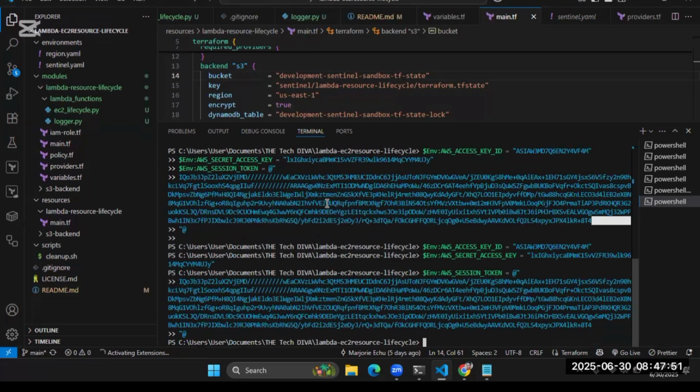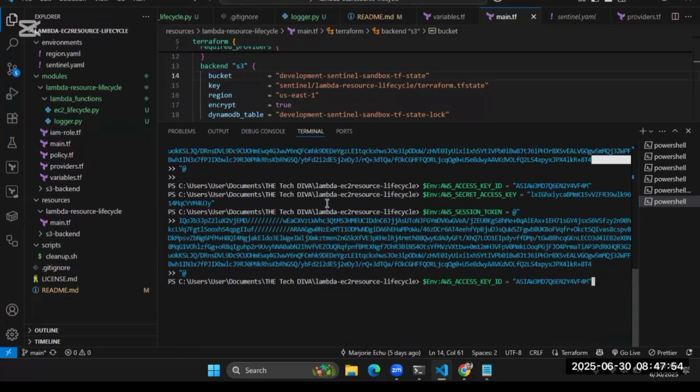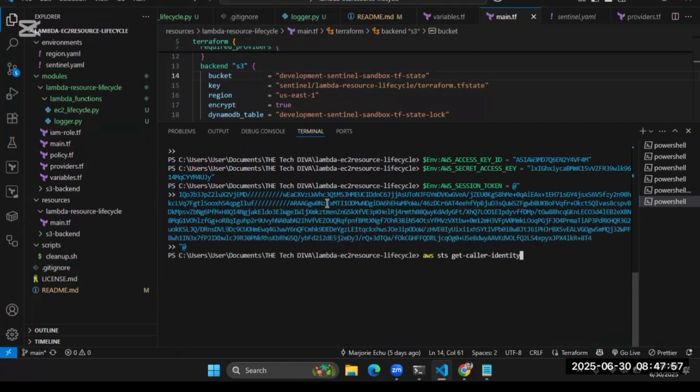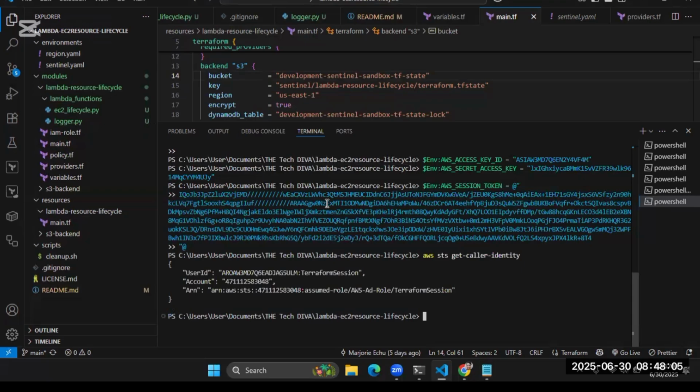Okay. All right, so let's find out if the role is active. Voila, we have a Terraform session role active.